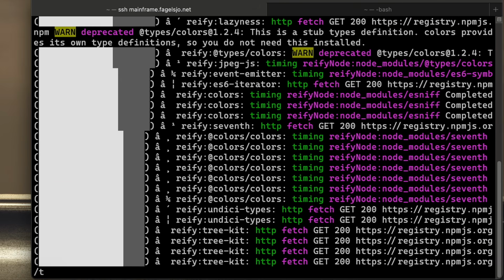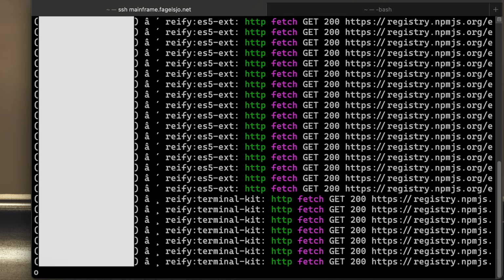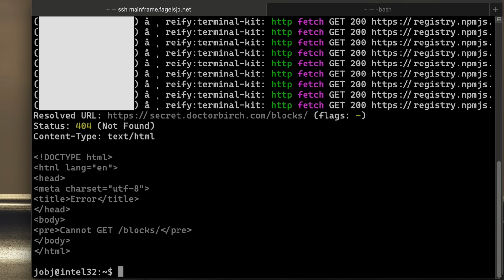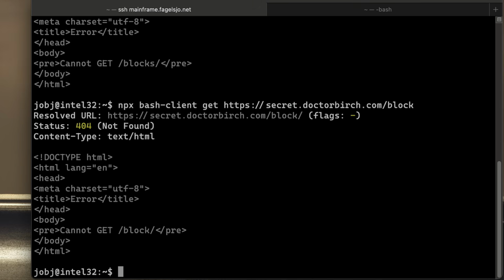And this output is just because it's installing this bash client. If you have something else for this, you can use that. Okay, so it's not blocks. What about block? What was it? Let's see here. Block.